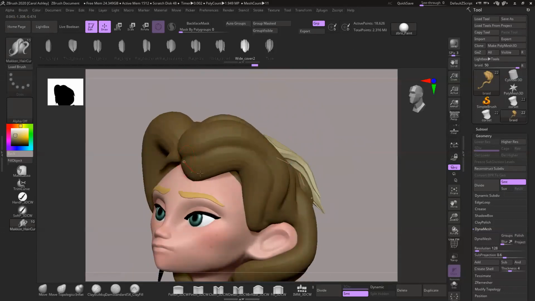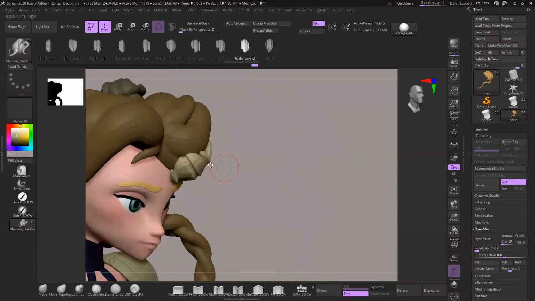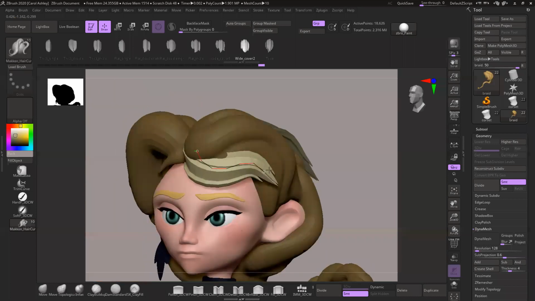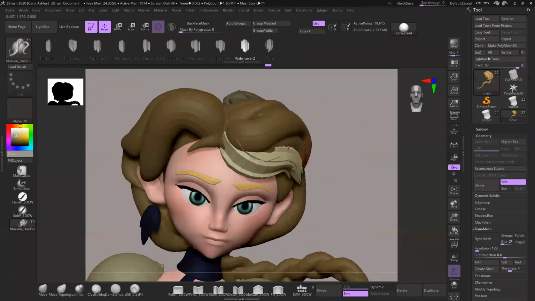Even up here, you could add something that sits on top of the other ones. And maybe you can even pull it away so it's reading more as little tufts of hair, like this.